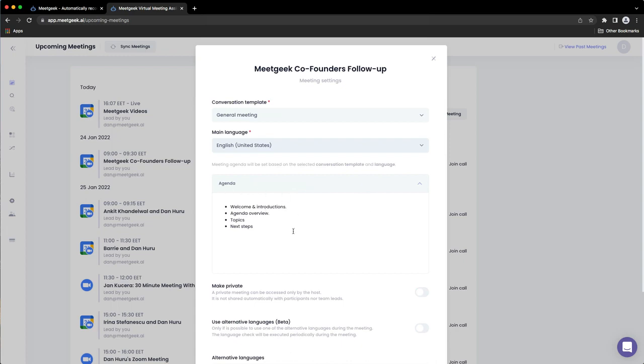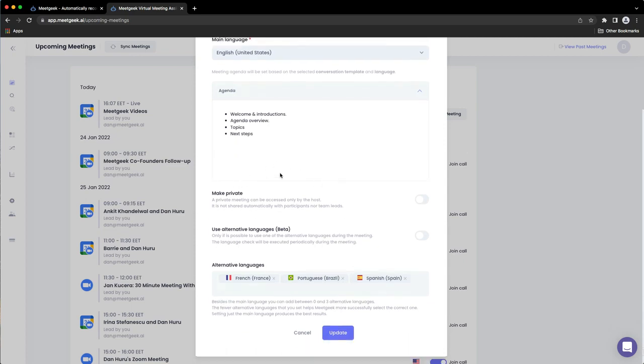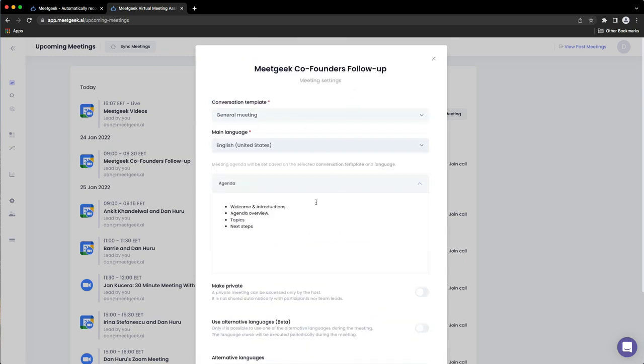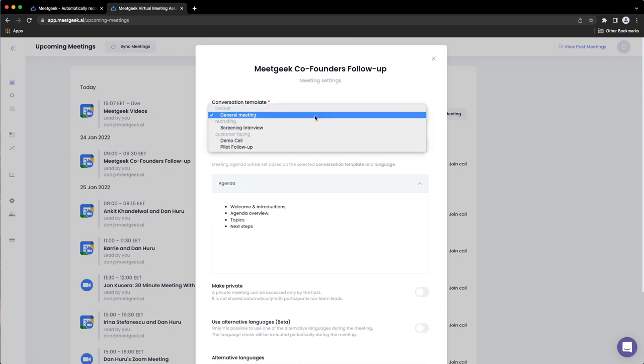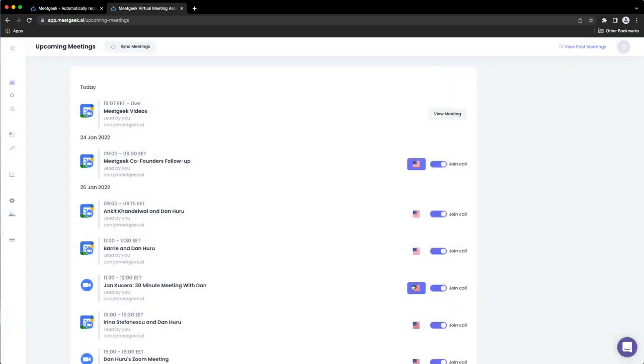And then here, if you want to set your agenda, again, this agenda being set is very important because it allows you to automatically send this information to all the attendees who are there. It updates in the calendars, so on and so forth. Again, we'll be explaining this as we go on. And then a few other things down here, which are things we're testing in beta, etc. But by and large, if you want to make any quick changes to the language settings, to the agenda, to the meeting template itself, then obviously it's here. So yeah, that gives you a little bit of control here, but all the benefits and features will actually be when you're actually in the meeting, which we'll be explaining in a moment.